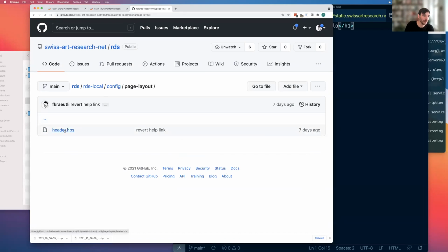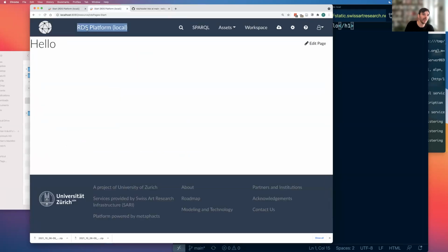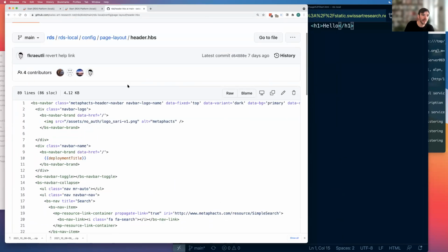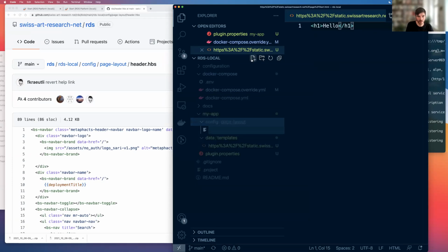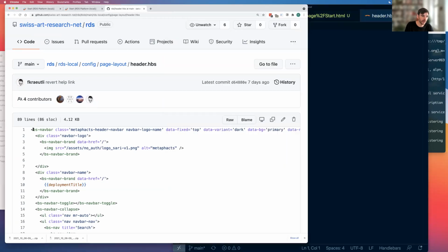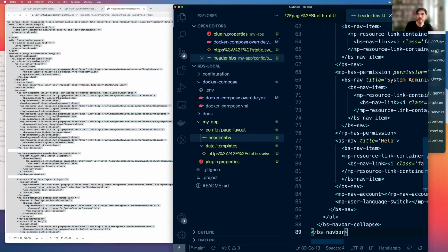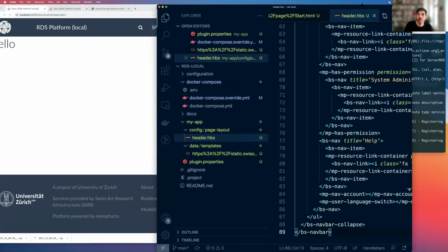So this is the header.hps file, which basically defines the entire part which is appearing up here. So if I want to change this, I do it again in my own app. I make a config page layout. There I create a header.hps file. And I'm just going to reuse what is already here, customize it a bit. There we go.